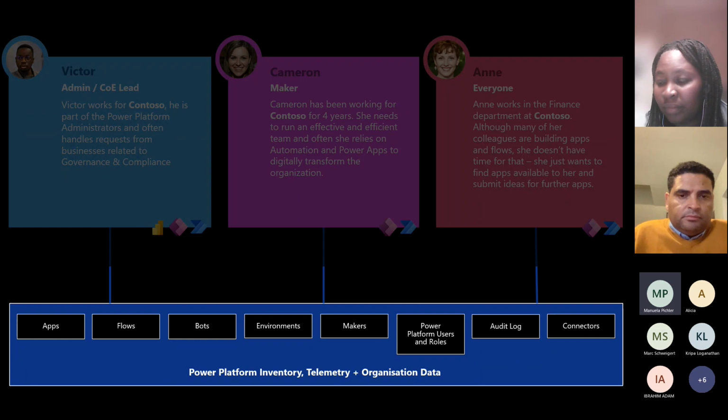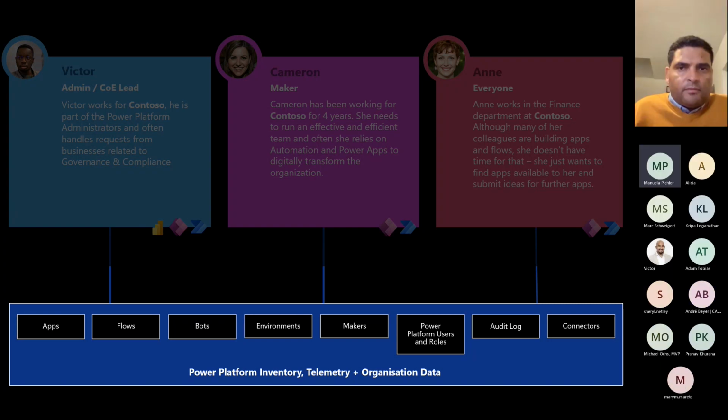And then by connecting to the audit log, it knows how these applications are used and by whom, and by connecting to the Office 365 users connector, it knows where those makers are from, what department they are in, and whether they are even still in the organization or have left since. So the heart of the CoE kit, and everything that the CoE kit does, is built on knowing what's going on in your tenant. Next slide, please.